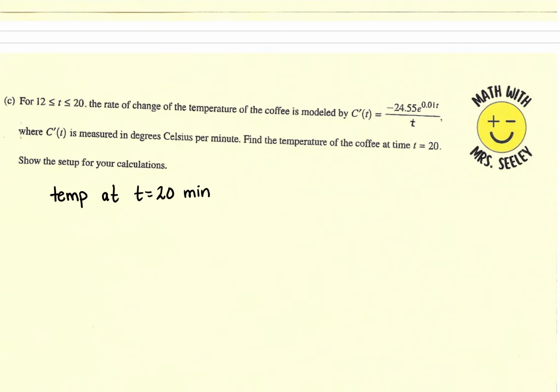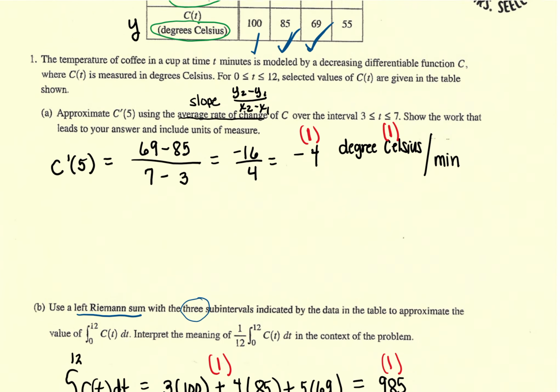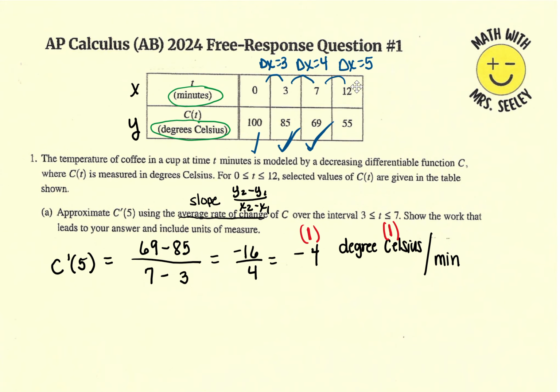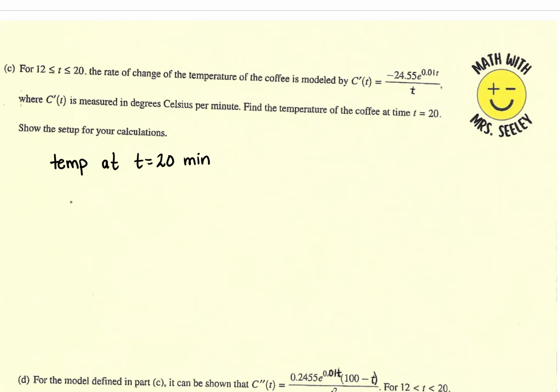Now let's think about what we have so far. The table they gave us up here clearly tells us what the temperature is at the 12-minute mark. So at 12 minutes, the temperature is sitting at 55. Therefore, we know that at the 12-minute mark, it's already 55 degrees. This is like your initial condition. If you used that initial condition, give yourself a point.